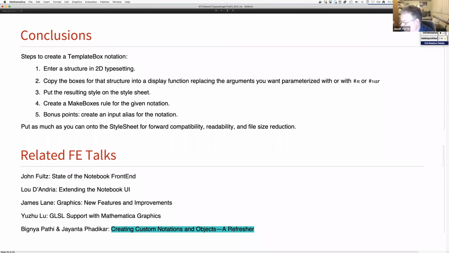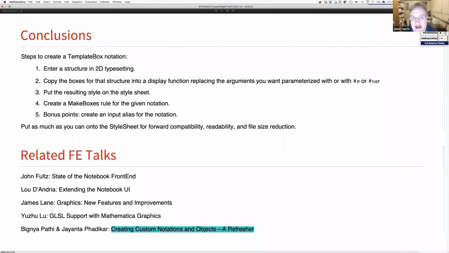If you have, for example, a novel subscript box, I strongly recommend wrapping it in a tag box or a template box. There is a topic, of course, that goes beyond just this quick zip through a taste of what's going on. Let's talk a little bit later on, but there's a way to actually package up what you've seen with inject styles. I'd take out the heart of that to get what you want onto the style sheet, and then you write your own make boxes and make expression rules to actually put that in.